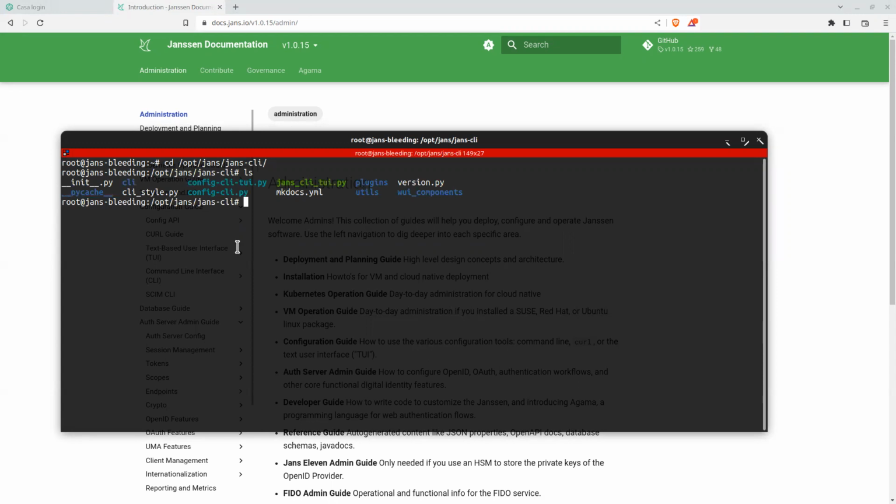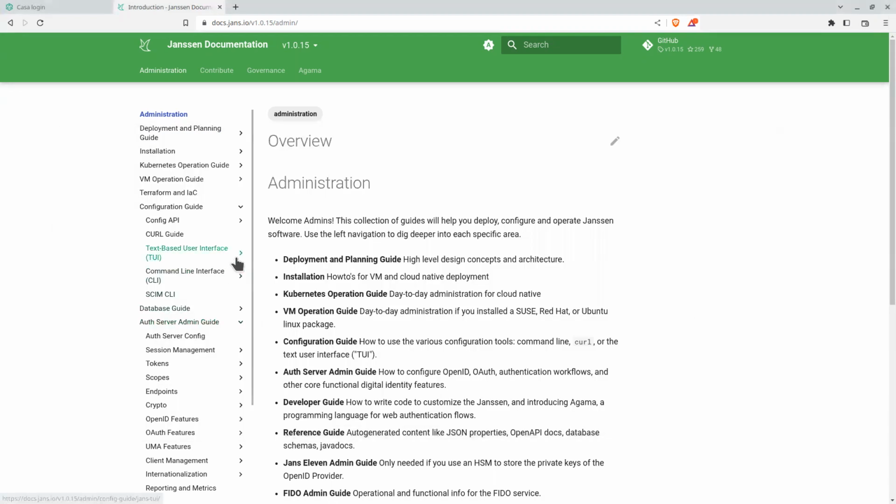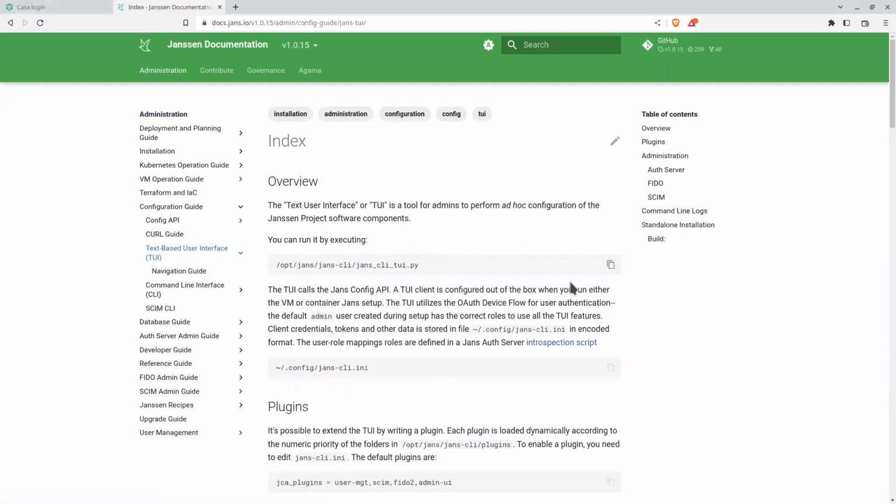See, how you can go or start TUI is available in our documentation. As you can see, it's here. We're trying to populate as much data as possible on a daily basis in our documentation.